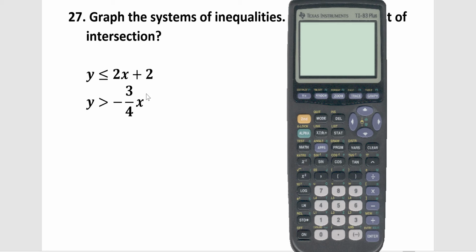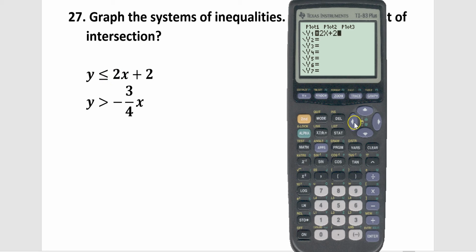Okay, so in order to use the calculator to graph an equation, remember we want to put it into y equals slope-intercept form. And these are already in that form. So we're going to go to y equals. I'm going to clear out my previous problem. Let's put the first one in there. So I'm not ready for the inequality. Let's just treat these like equations for now. So I have y equals 2x plus 2. Now, since it's in slope-intercept form, you can just look at the equation to determine how you're going to shade. So y is less than or equal to 2x plus 2.